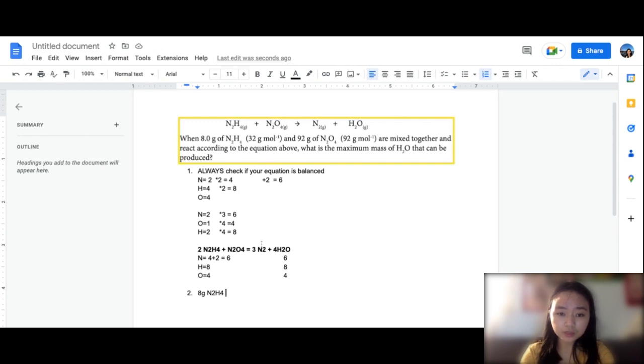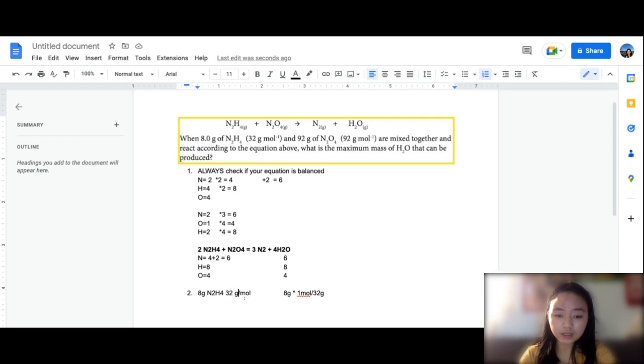And we have here this formula, 32 grams per mole. This negative exponent just means it will be under as the denominator. And so you have 8 grams and 32 grams per mole. To cancel out grams, we put grams over grams, which cancels out to 1. So you have 8 grams, and you can multiply that by 1 mole over 32 grams, which is the same thing as this written.